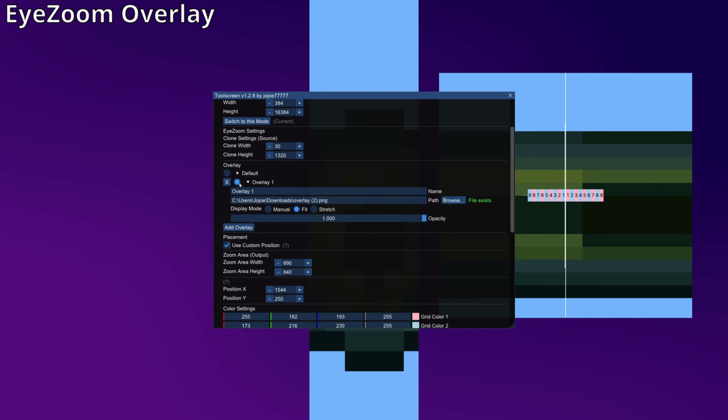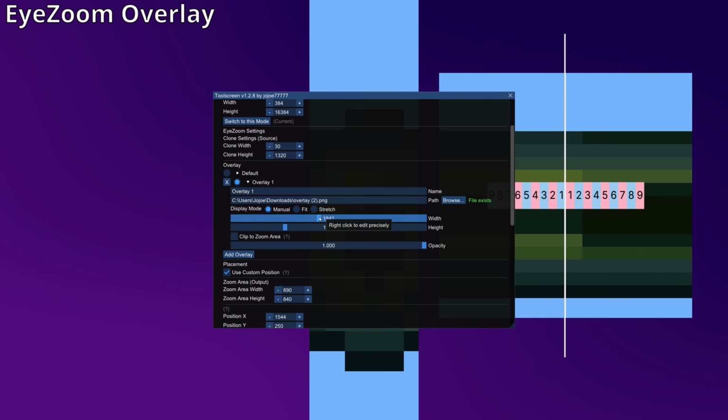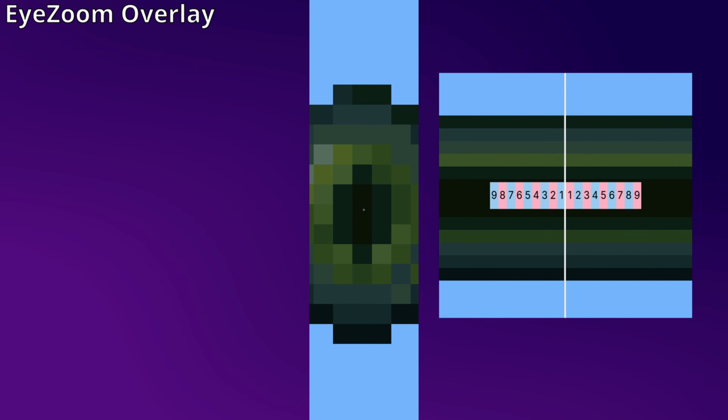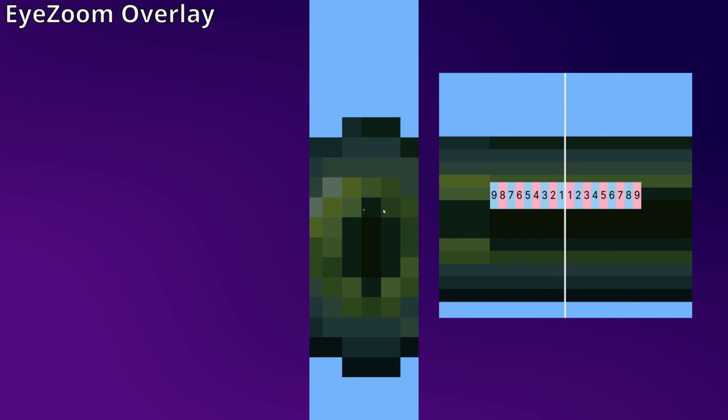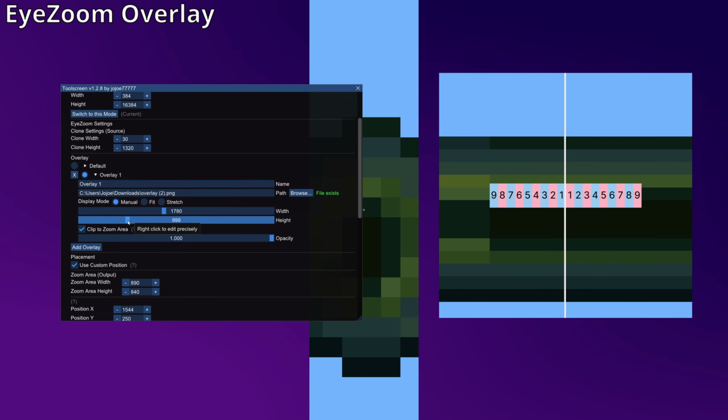So I'm going to go to the custom overlay and set display mode to manual, then adjust the width and height. I'm going to drag these so that 2 lines up with where it was before. And then I'm going to tick clip to zoom area so that the parts that go out of the bounds get cut off. I'm going to do another eye measurement to make sure it's correct for different values. Here it's 9 pixels off. It's close enough, but I can see that it's 1 pixel too short. So I'm going to set this to slightly larger. Once I have the width perfect, I'm going to adjust the height so that the numbers look good. Now this overlay is finished.